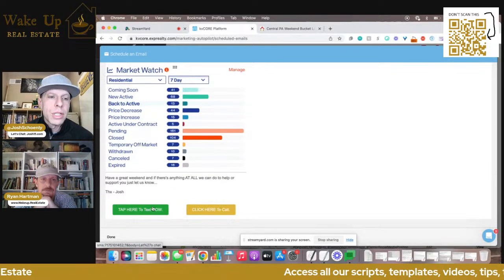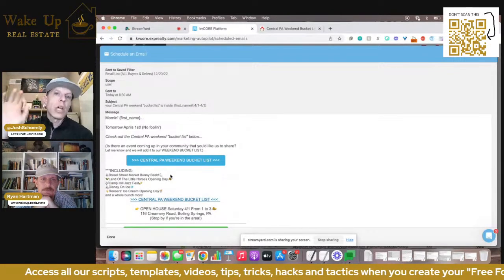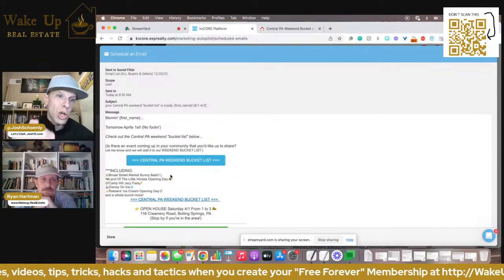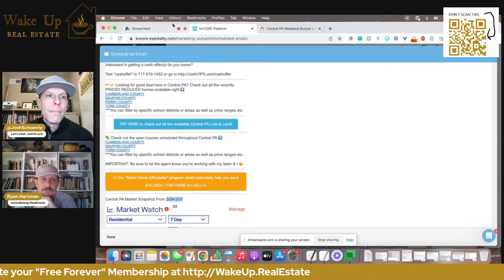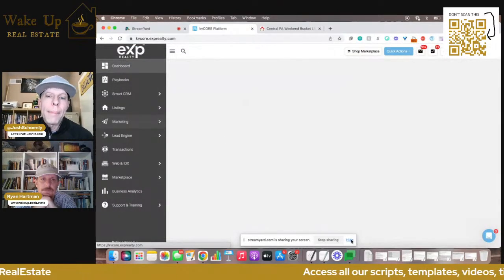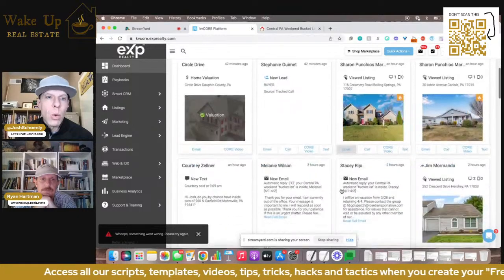And then I'm using KV Core's. So this is all created in the advanced editor. And if you're using KV Core, we've got a share code in there where you can swipe this. Now you have to change all of the links and stuff. You have to edit it, but you can at least more easily swipe and deploy. And when you send this out, what will happen is you're going to populate your dashboard with activities or with opportunities to follow up.